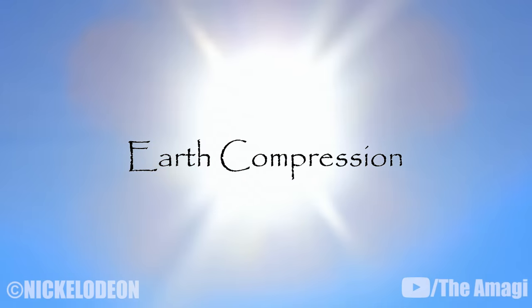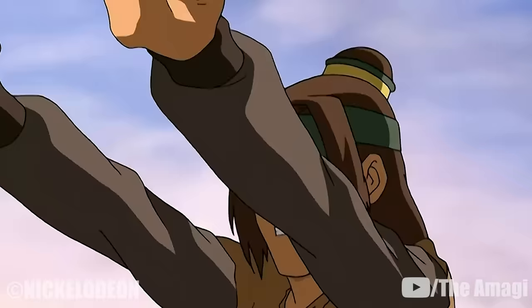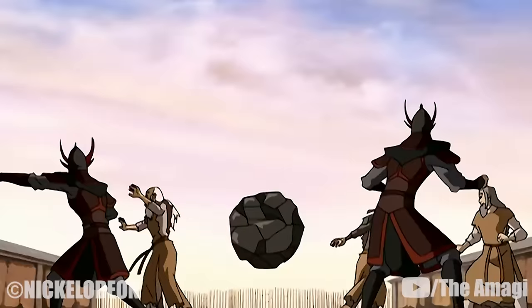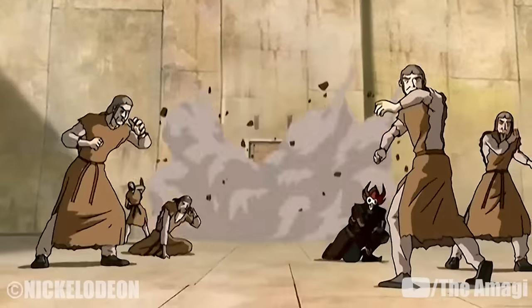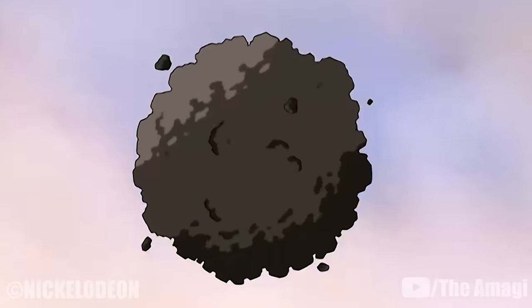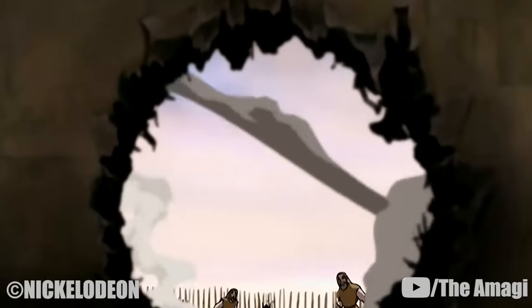Number 4. Earth Compression. It is possible for earthbenders to compress large chunks of rock into smaller, denser chunks, or to compress several smaller chunks into one big piece of rock. Haru and his father Tyro use this technique, compressing several small pieces of coal into one big coal boulder. The fact that two earthbenders were required to perform it suggests that this technique is quite difficult.